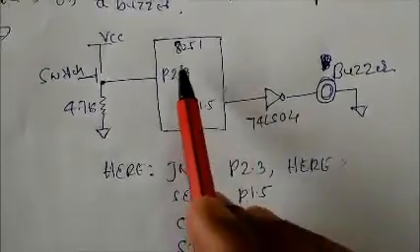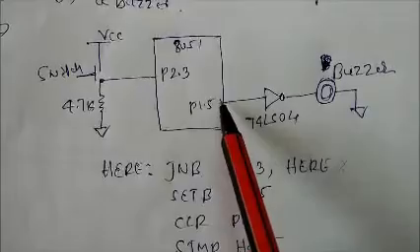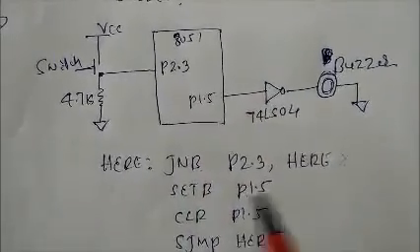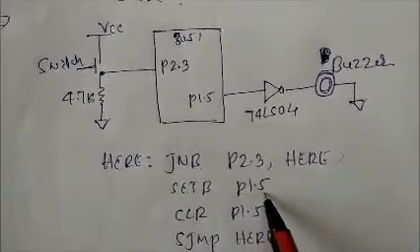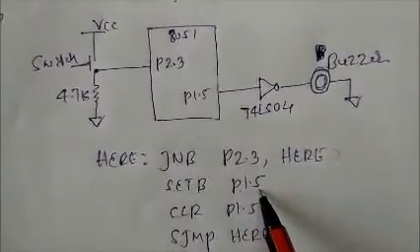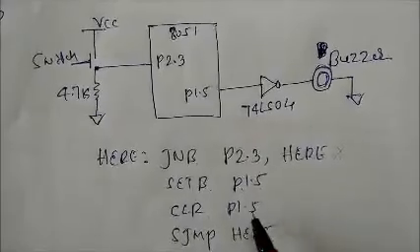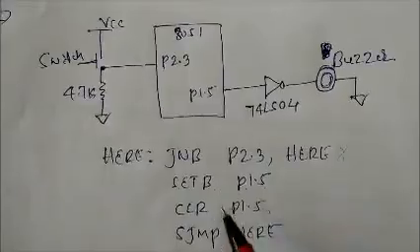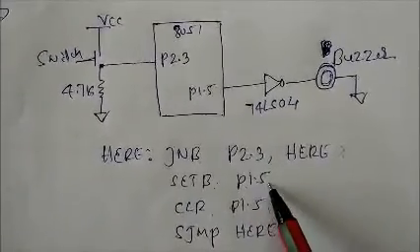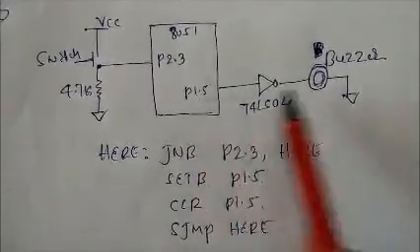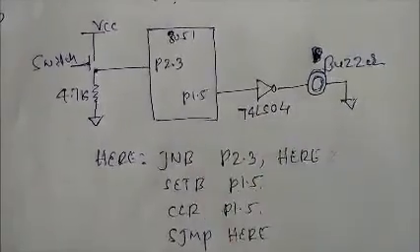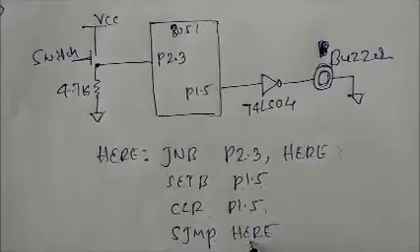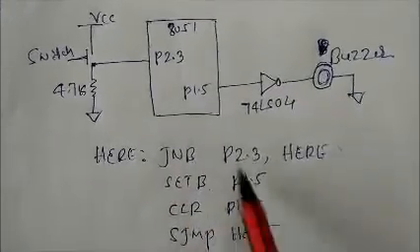So what they said, if it is logically 1, then you have to send a high to low pulse to P1.5. How to send the high to low pulse? SETB P1.5. That means I am writing logically 1. Next CLR P1.5. Again I am clearing it to logical 0, which means this is high, this is low. A high to low pulse to P1.5. So that means I am sending it to the buzzer, because the buzzer is connected to P1.5. Next SJMP here. So again a short jump to here. Where is the here? It is here. So again it will repeat.